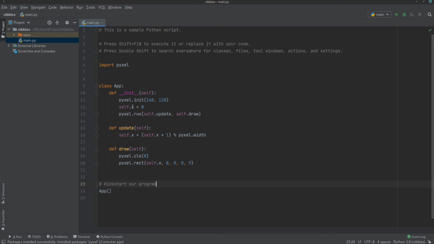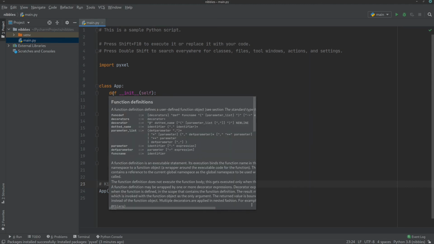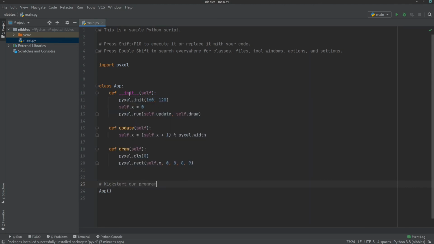our program. When you want to create a function, you need to define it. So you go def. This one here, underscore init, is the constructor for this class. So whenever you instantiate this class, it calls this constructor and sets itself up. These other functions here underneath App, they can be called either internally or externally against this class. That'll become more obvious as we add more classes to the game. Anyway, let's get into it.